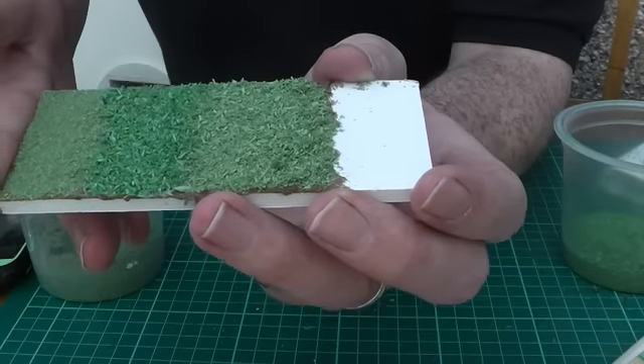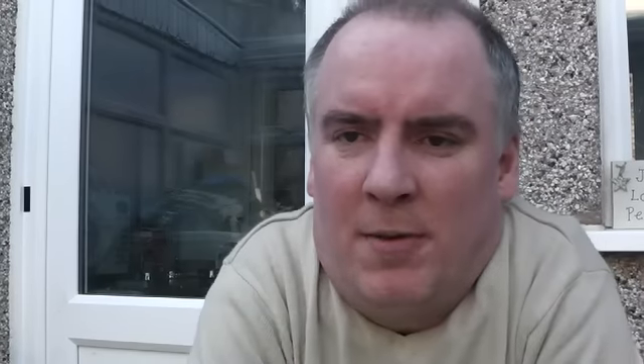Overall I think things have worked out quite well and it's definitely an option if we need to make flock. So we've had a go at making flock from cat litter. Overall I'm quite pleased with the results — you can adjust the colour. I think the coarse flock has options for maybe doing a red and a yellow, dark brown, sort of a leaf scatter, because it's got that sort of look to it and the scale looks about right. So something to bear in mind when you run out of flock — just move your cat outside and grab some cat litter, preferably clean.